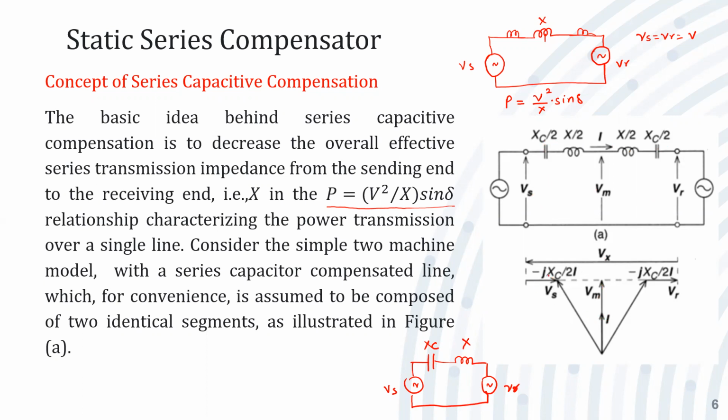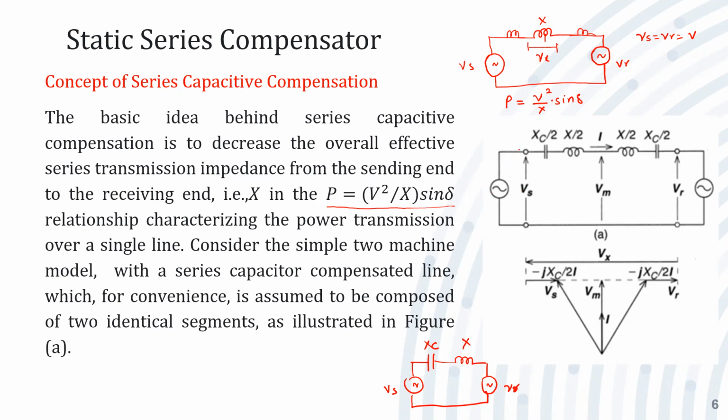And now because of this capacitive reactance, it will inject the voltage in the opposite direction. So the direction of EMF across this capacitor and this capacitor will be small. Total reactance drop across the inductor, suppose this is the inductor, earlier there is nothing there. So Vx is the voltage across the inductor, or reactance of the transmission line.